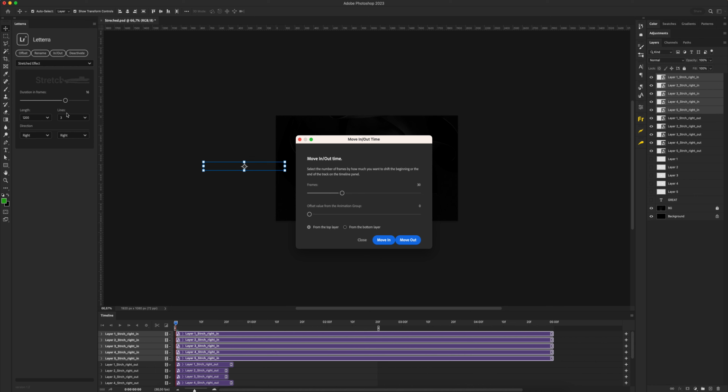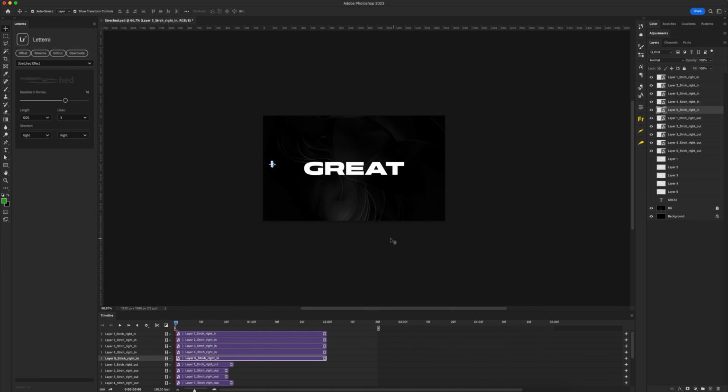Just select in out, move in out time, and select how many frames you want to reduce all these tracks. In my case, I want to reduce for 90 frames, and click move out. Cool.